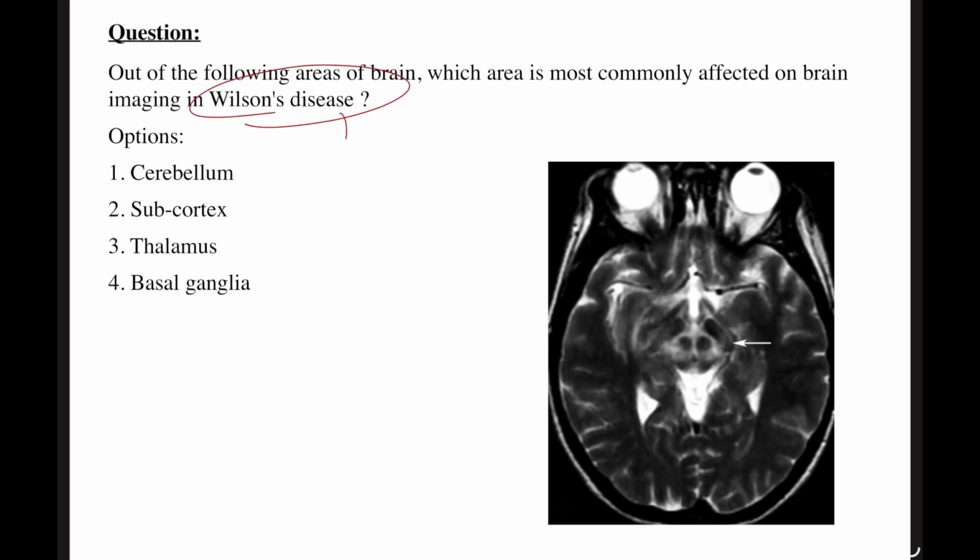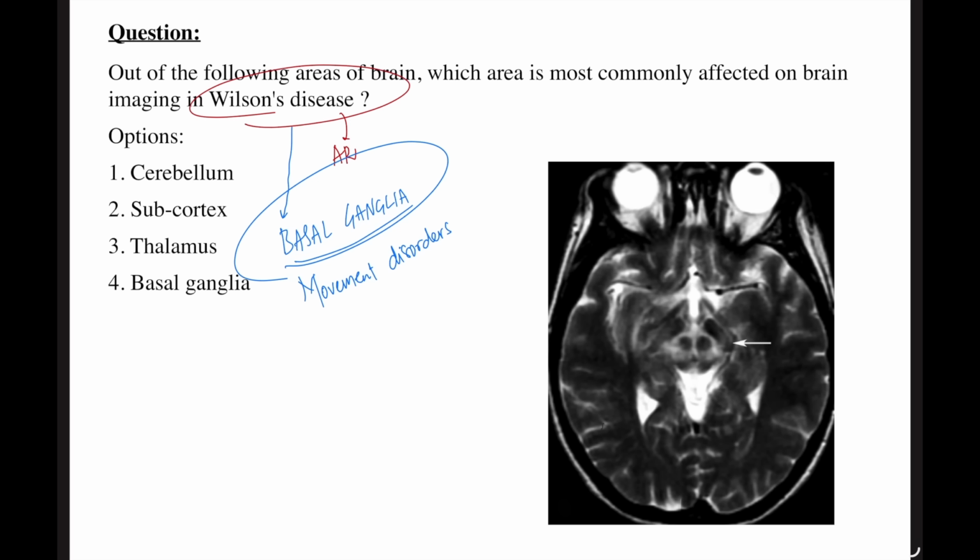One question was what is the mode of inheritance of Wilson's disease, that is autosomal recessive. The next question is which part of the brain is affected in this. See, Wilson's disease is hepatolenticular disease. The liver gets affected, and the lenticular part of the basal ganglia gets affected. So the basal ganglia is the primary organ. That's the reason in Wilson disease you will see movement disorders, because the basal ganglia is important in maintaining the movements of the body properly.